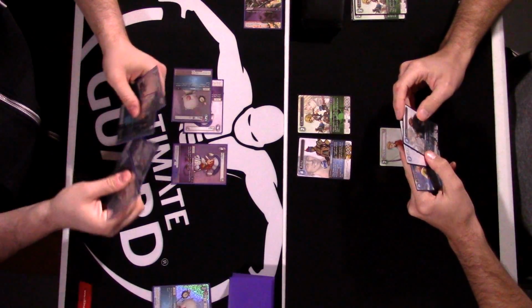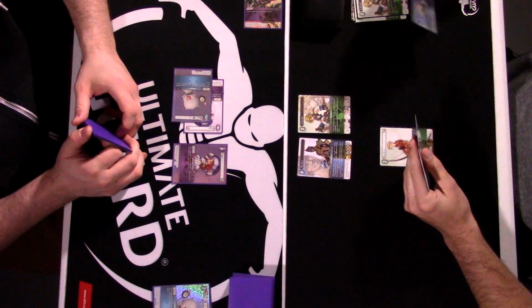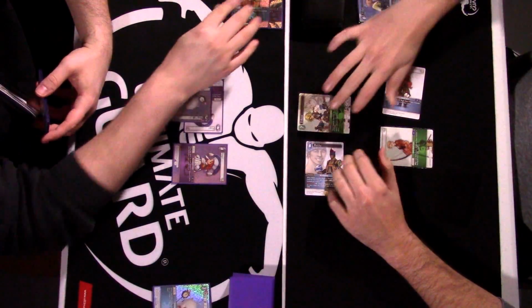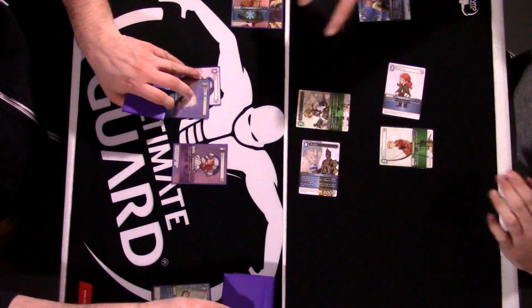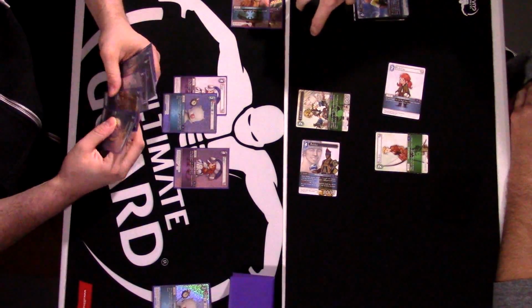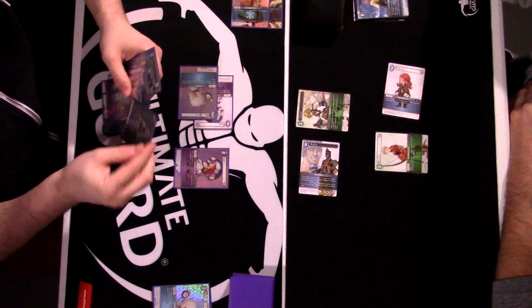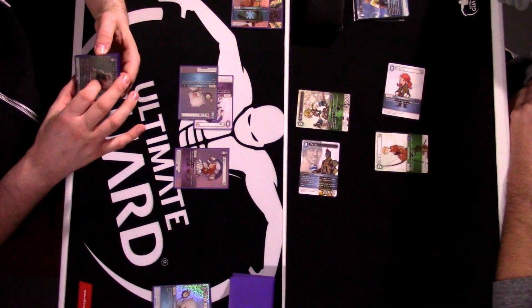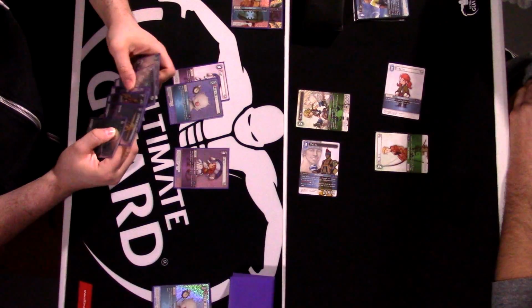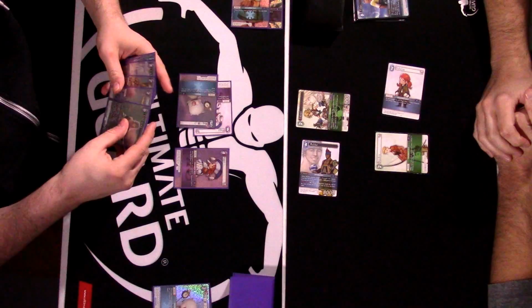Boy, does this feel awful. Move to combat. Yep. Attack with Walker. It's good. Attack with... Nope, don't have haste. Sorry. Pass. Just came into play. Doesn't make me feel better. I really want to play this Black Mage out of my hand now, but I just need to get stuff on the board.